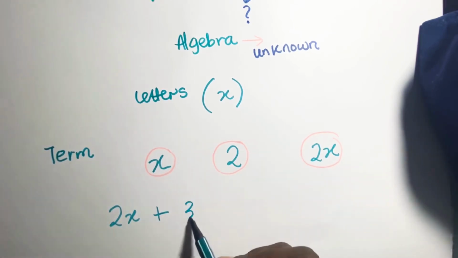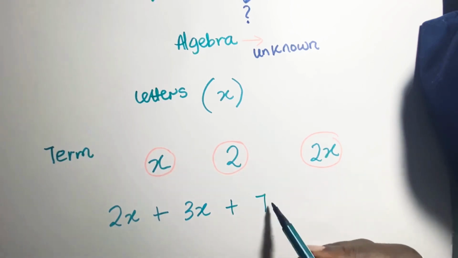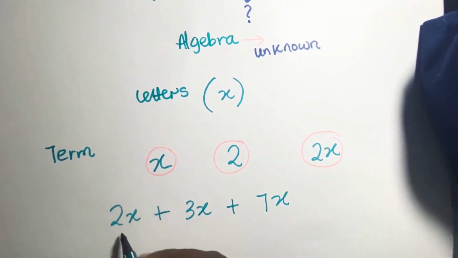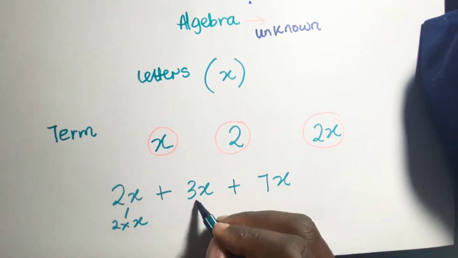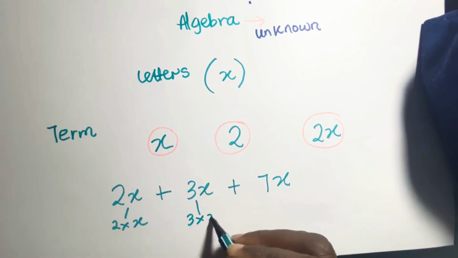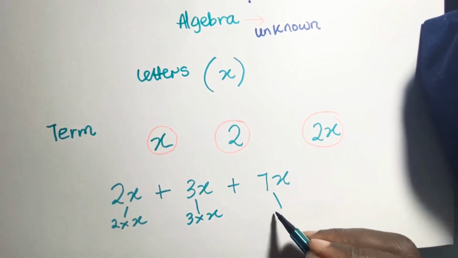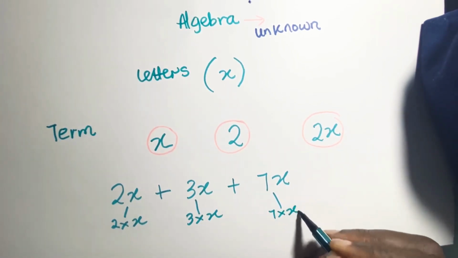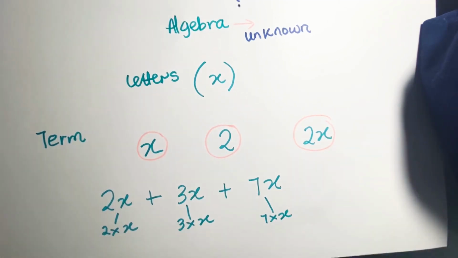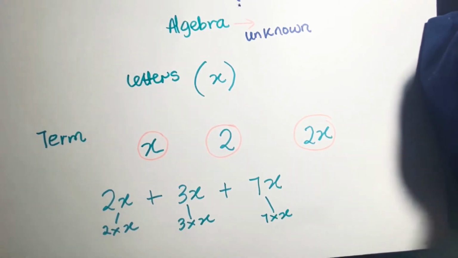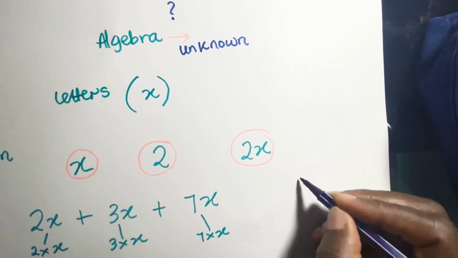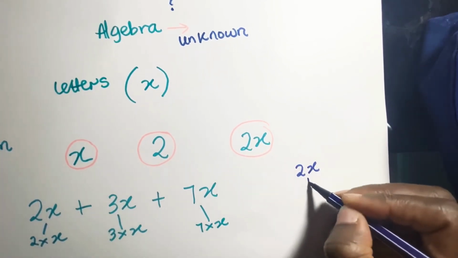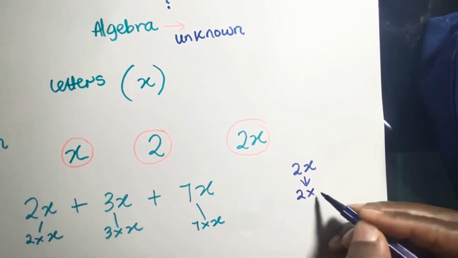So if we have an expression like 2x plus 3x plus 7x, then 2x is the same thing as 2 times x. And that simply means x being added onto itself twice. So x plus x. And if we do this for all the different terms, 2x and 3x and 7x, we're going to have x plus x plus x plus x plus x and so on up to 12x.